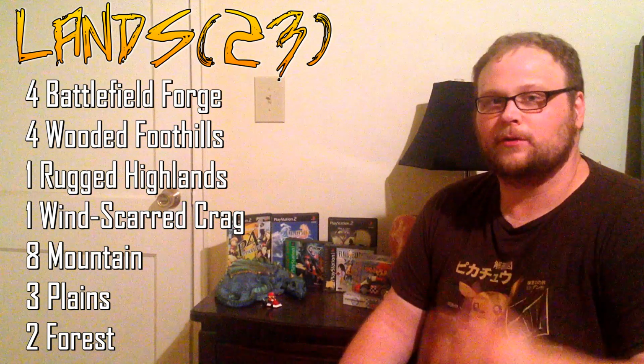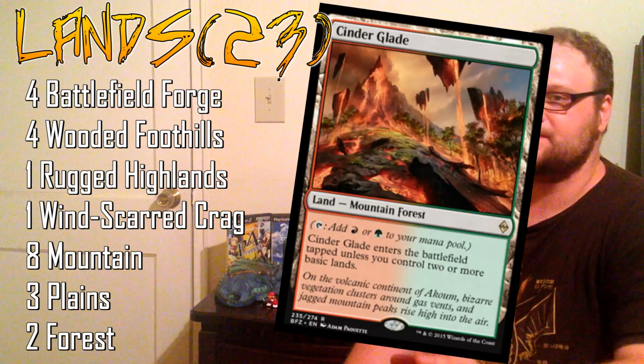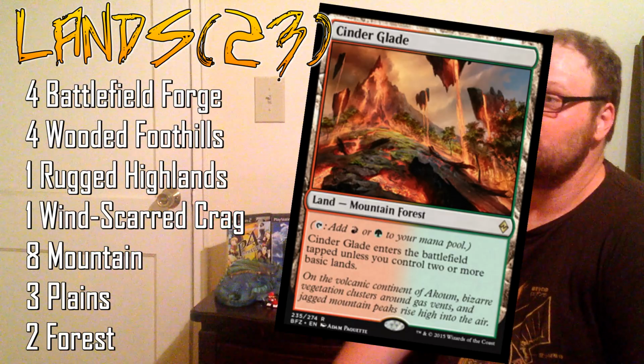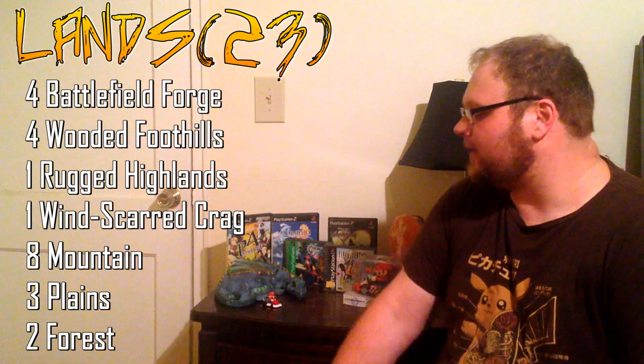And here's the lands, probably the biggest bugaboo about the entire deck. This will be made much, much better once we get the Tango lands, once we enter BFZ. Those would be very good, especially considering their basic land types, and we can fetch them up, especially even at the end of their turn. That's kind of cool. So there's a lot of cool stuff that we can do.